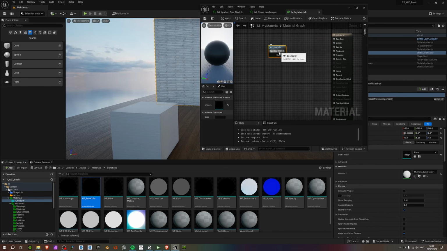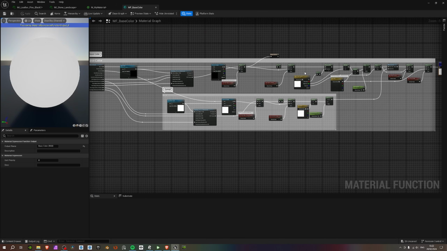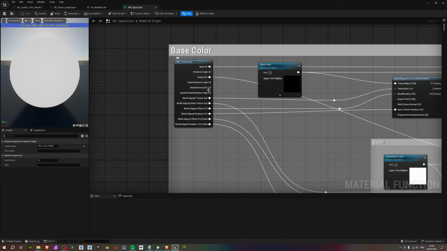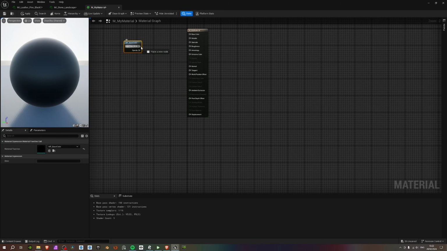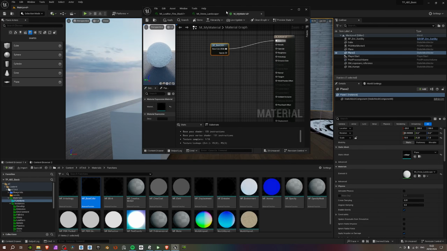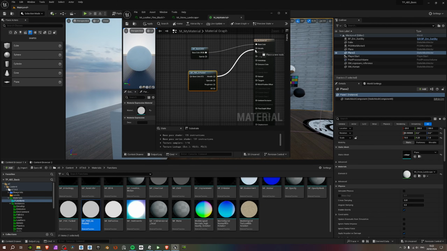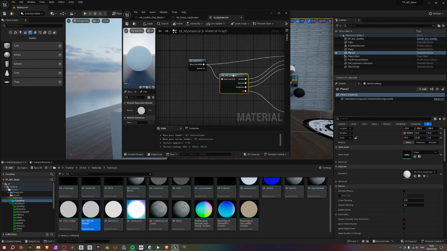For example, the base color here, if I open that, it already has all those parameters, the contrast, the detail texture, and the texture coordinates with waterline added in. So it's there for you, and you just need to do this. And if you want packed or unpacked, it depends. You can add unpacked here and just join this roughness, ambient occlusion here, and this goes here as well, this connection.